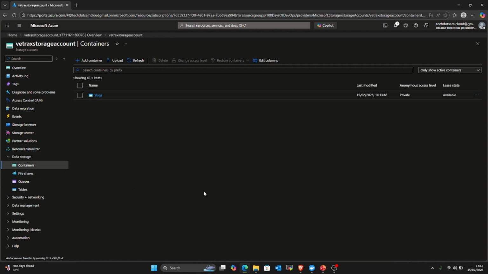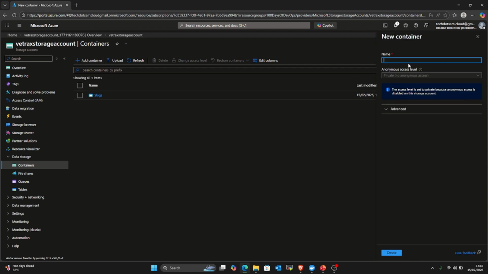Every blob you want to create must be added into a container, right? That's why it is actually your same container there. When I mean blob, I can also say object. Any object, be it a picture, be it a video, be it anything, you have to create a container first before you add that blob or that object into it. So I can click on add container, and I will just give it test blob, and I will just create. I don't need to do anything advanced. I'll just create it.